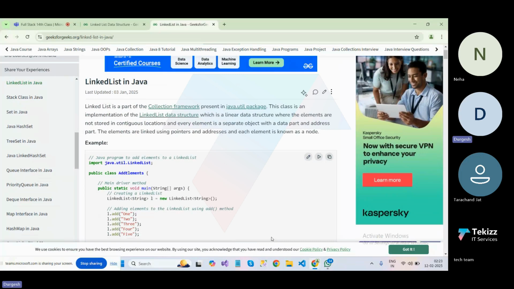Okay, so let's discuss the benefits of linked list.